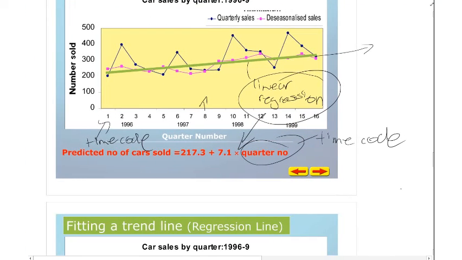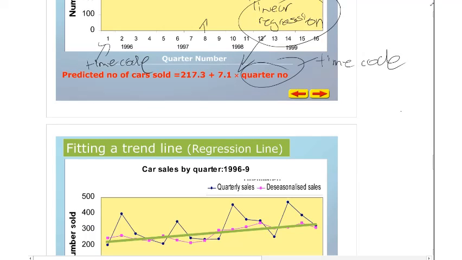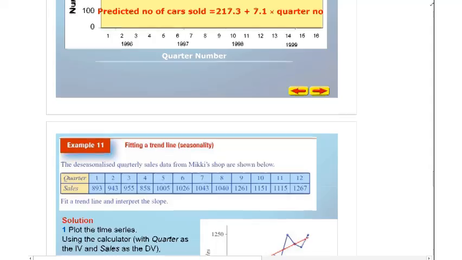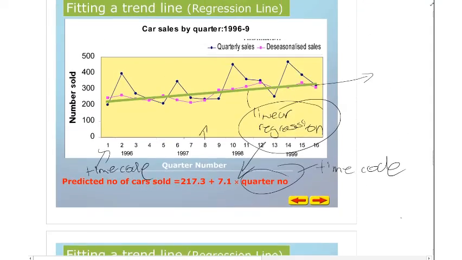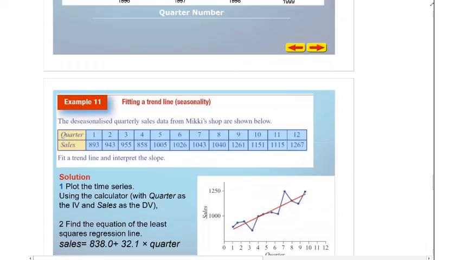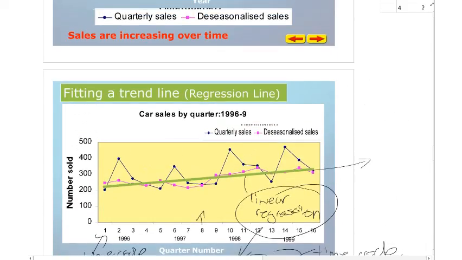That is my predicted number of cars sold using the deseasonalized linear regression line. You've got to remember, that's my deseasonalized value. What you then do, and it doesn't show in this particular example, is you need to use a different equation at that point. Well, you use the equation you've got up here.